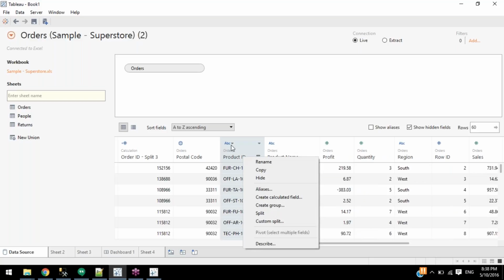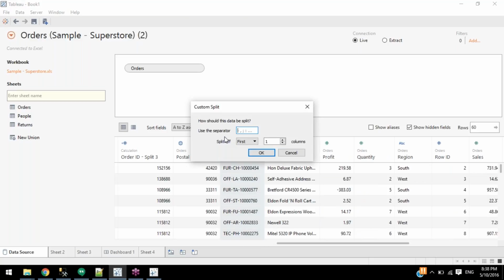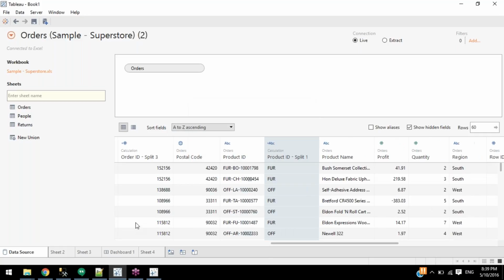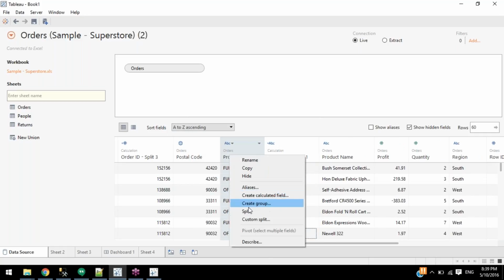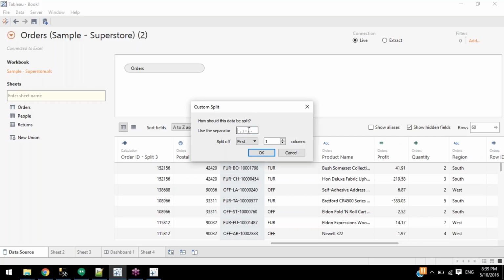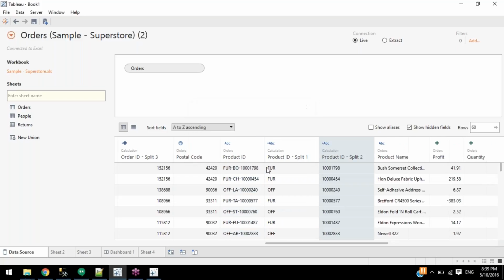If I click on custom split and give a hyphen, it's going to divide only the first element. Click OK, and only the first element is shown here. If you want to see the last, click OK with split 2 and the last element is divided. So the use cases can vary accordingly.